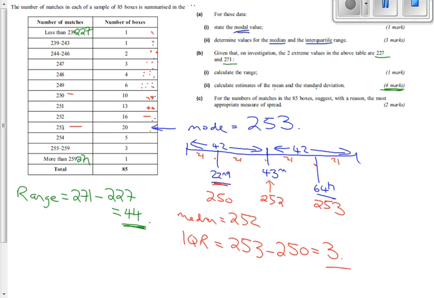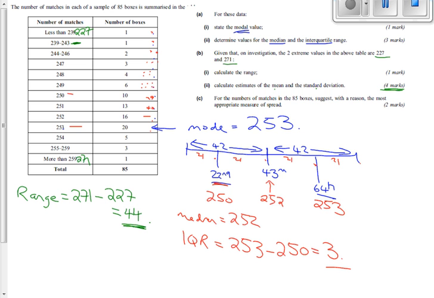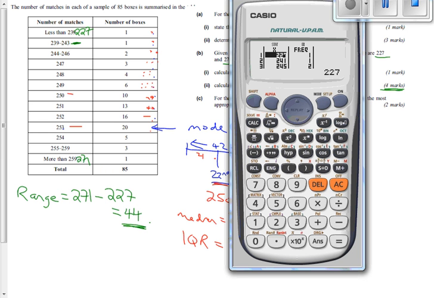Well, to do that, I'm going to bring up my calculator, and I've actually already put in all the data in here. I've had to be careful here that this group here, the 239 to 243, I've made sure that I put that as the midpoint of 241. I've used midpoints later down as well. The midpoint of the lower group down here, the 255 to 259, I put as 257. Having put all that data in, I can now just get my answers from my variables.